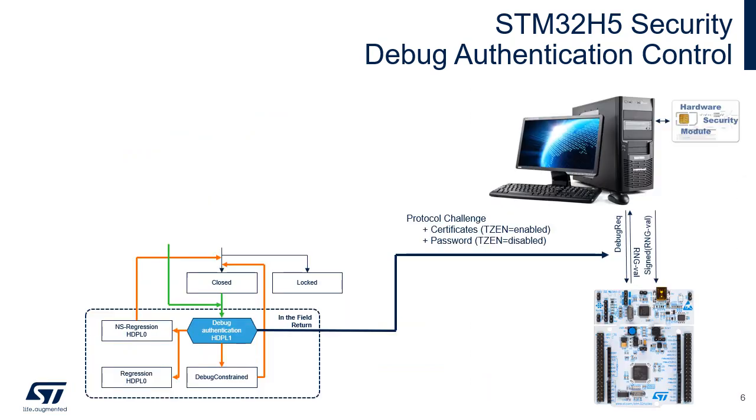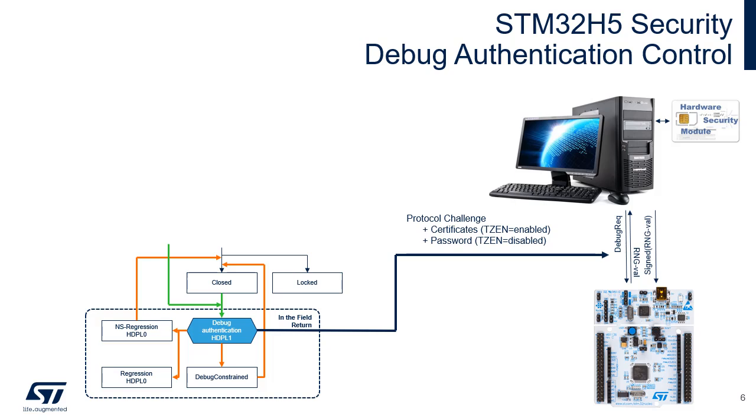During the debug authentication sequence, the product state is not changed. It will be changed depending on the success of the sequence if the request is for one of the regressions. 1. The external host requests to launch the debug authentication protocol via the DBGMCU access port mailbox. The rest of the device is kept under reset. 2. The system, boot and security or SBS selects the STMicroelectronics RSSDA debug authentication library boot address and requests the CPU to be released from reset.